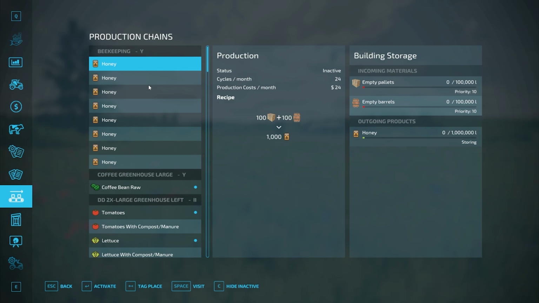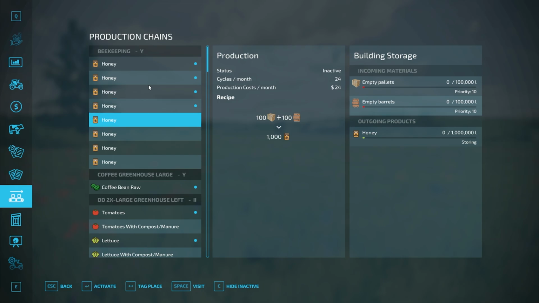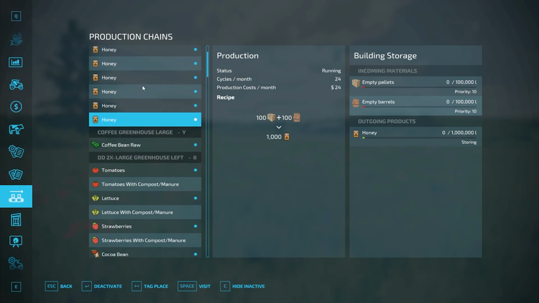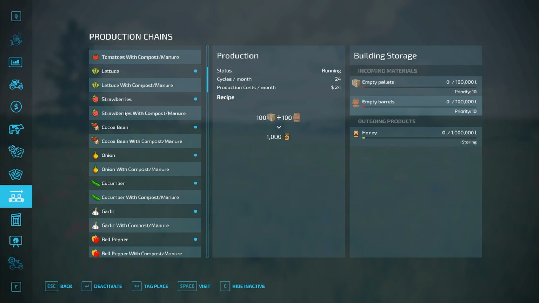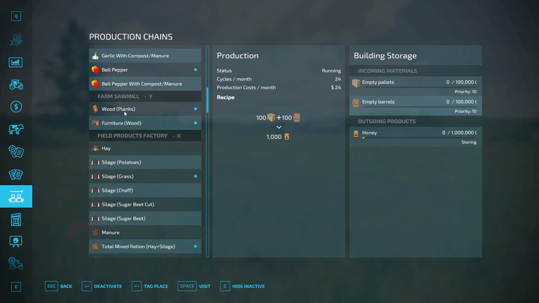But it holds 1 million liters, 100,000 liters of empty pallets, 100,000 liters of empty barrels, quite a bit, quite a bit. Now, I was told we should just activate them all, but it appears they don't run in parallel, but oh well, we'll go ahead and activate them all. They do exactly the same thing. I'm not sure if this mod is even worth it, really. The end product of honey is not that very lucrative, I don't think, but the pallets and the barrels, those are very, very lucrative, and they tend to back up.